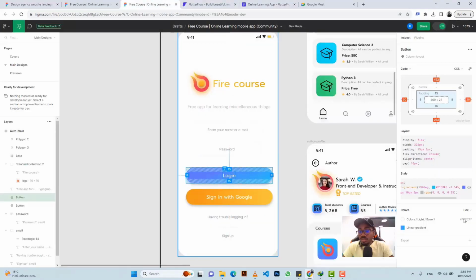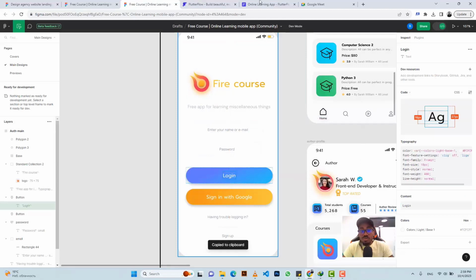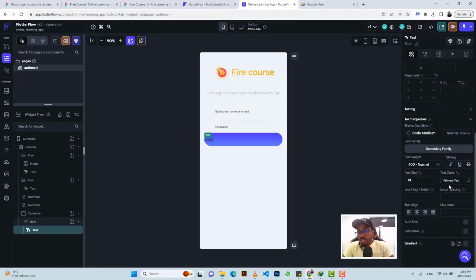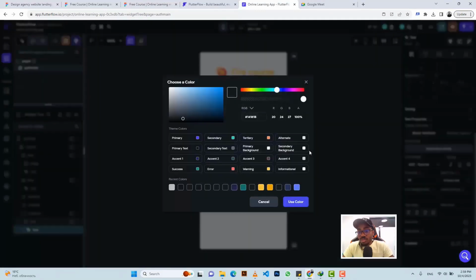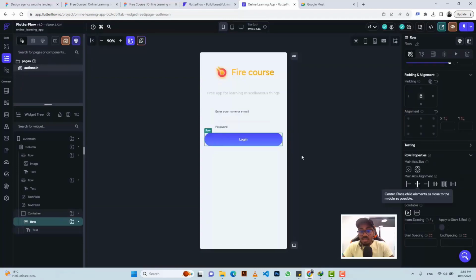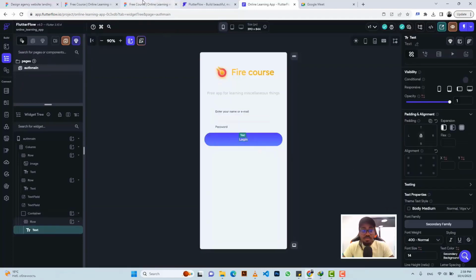Yes, so we click on this and just copy it. I prefer to just copy things. So just scroll up and copy. Sorry, paste. And then here I'll go ahead and click on this to change the text to white. Click on the row and center align it, and then click on this.